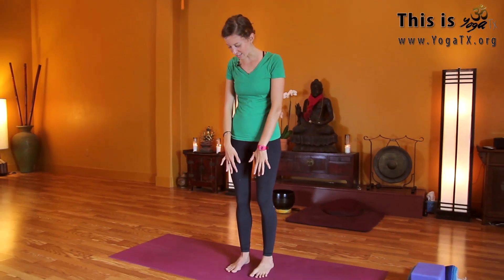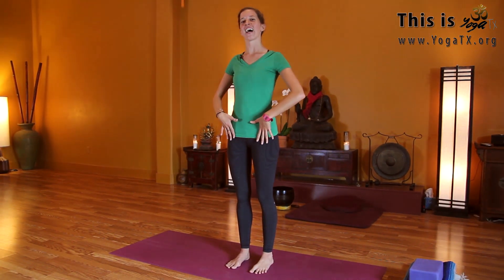We're actually going to get started standing up today. Go ahead and spread your feet about hips distance apart, really just rooting down into the toes, then lift up gently through the knees and the thighs, very lightly engaging the core. Release the shoulders down and away from the ears, spinning the palms forward. Feel free to close the eyes here for a moment, and maybe grow another inch through the spine, through the back of the neck, through the crown of the head.